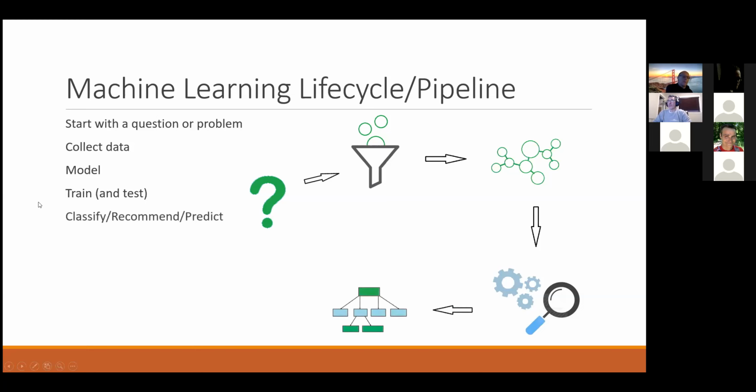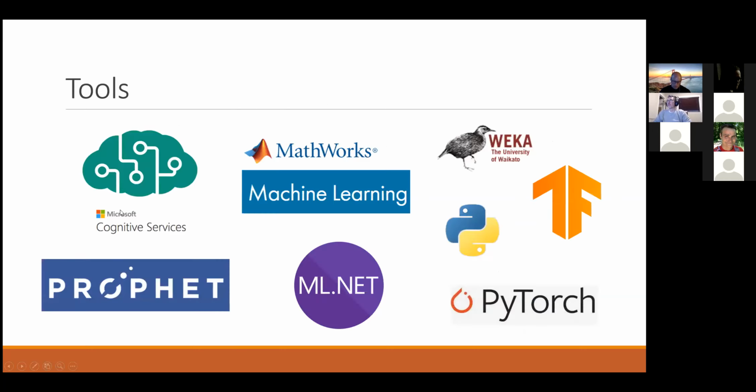And then lastly, of course, use the model, do what you want to do, which is classify or recommend or predict or whatever. And then of course there's a loop, if you encounter more data, or retrain to try again. So those are the basic steps. It's just a real high level view. And there are a lot of tools that we use for this nowadays. We're going to look at a demo.